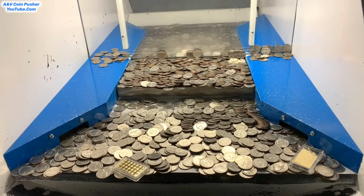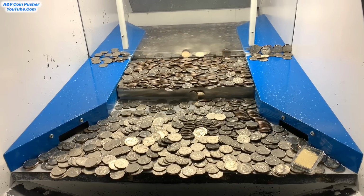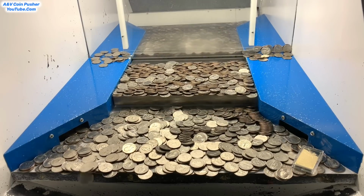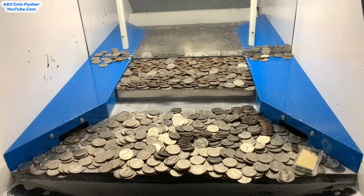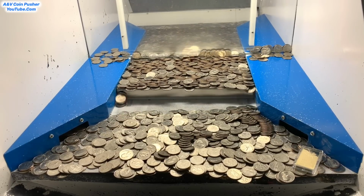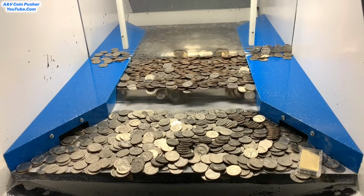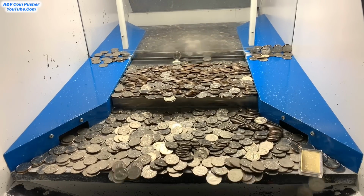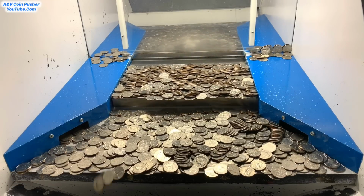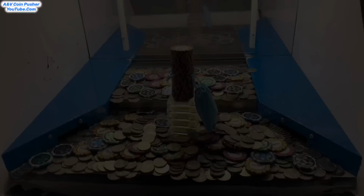But say nobody has won that $50 chip today, and there was a bunch of people who played these games before I got here, and that loot box of theirs could be loaded up with stuff that other people have lost. So hopefully no one has won that $50 chip today. And I mean, 99.9% of the time, there's at least a little bit of bonus money and gold down in the loot box. Oh my goodness, nice, we got that last gold bar out of there. That is phenomenal. So let's go ahead and cash in that $50 chip and we'll get right back to pushing.